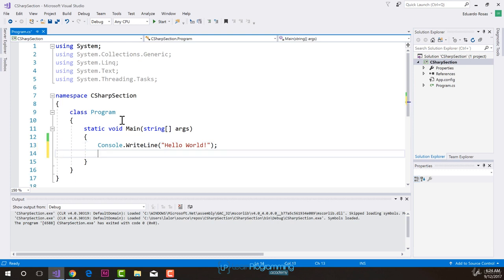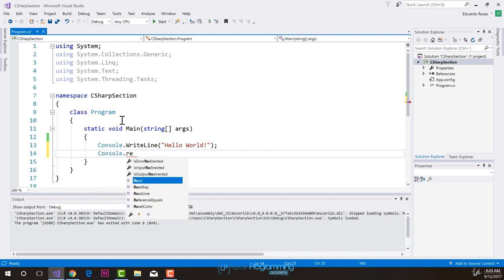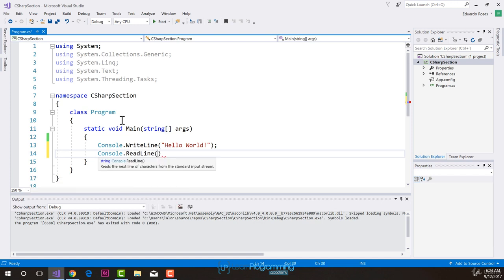To be able to prevent this, we have to add another line. In this case, what we can do is write Console.ReadLine. In this case, the program is going to be expecting some input from the user. So this line won't be executed until the user types enter, because it's reading a line. If it was reading just a character, the line would execute as soon as the user types any key. In this case, because we're reading a line, this will be executed until the user types the enter. So this will allow the program to stay alive at least until the user types enter.